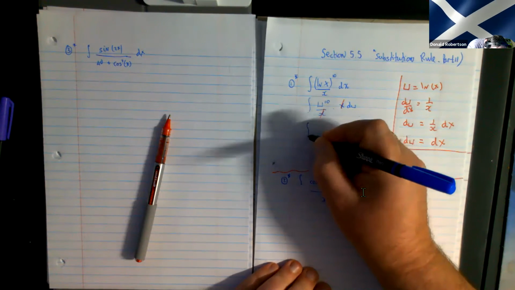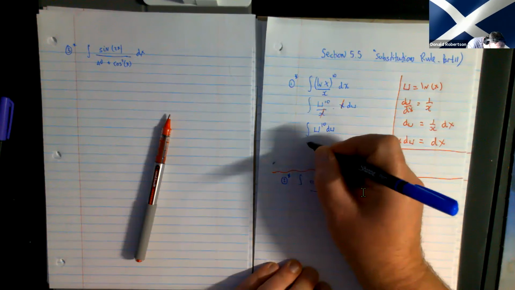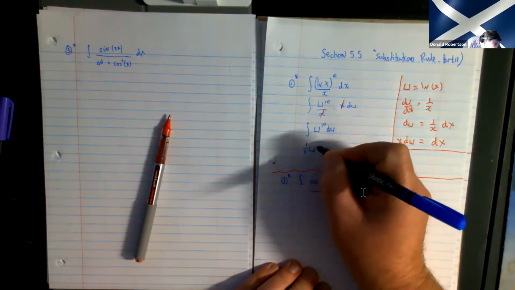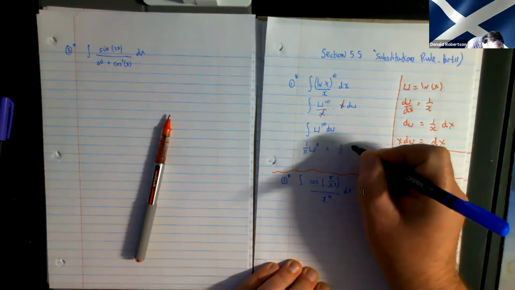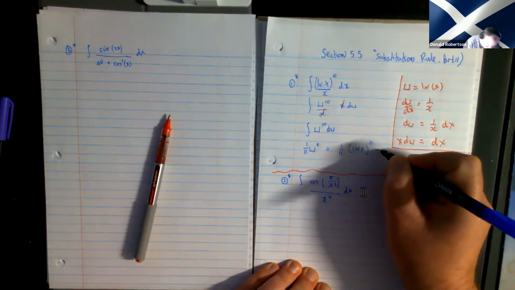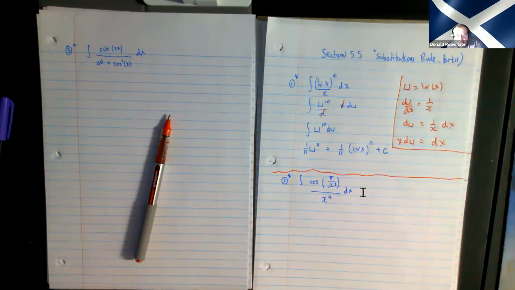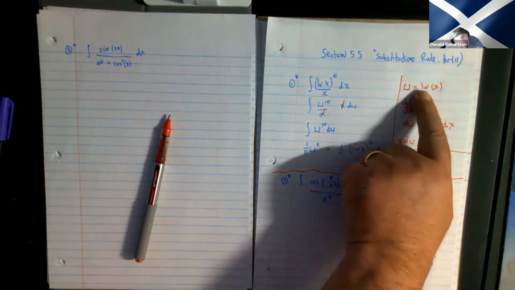So the original integral now becomes this guy, which is a simple power rule. Add 1 to the power, divide by the new power. Return the log, instead of the u, return the log x. And don't forget, you get a plus c going on. So if you see an integral and there's a log x in it somewhere and you know you're going to do the substitution rule, I think the candidate here would be your log x.